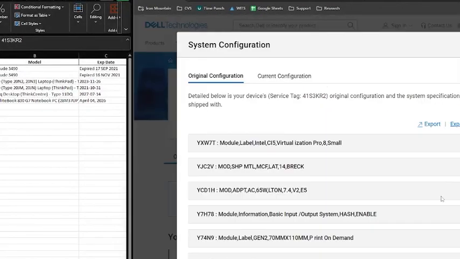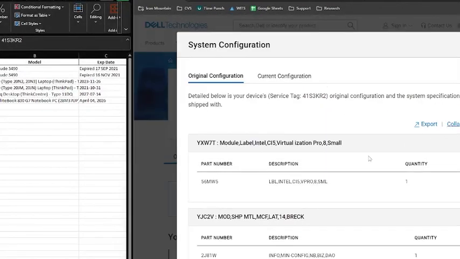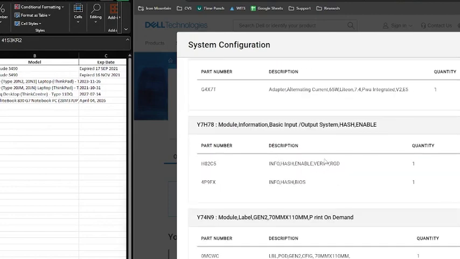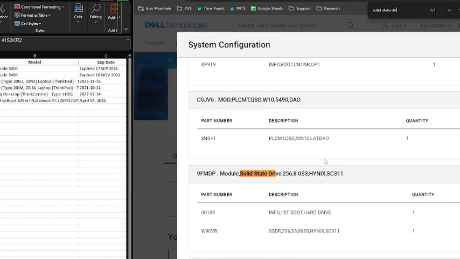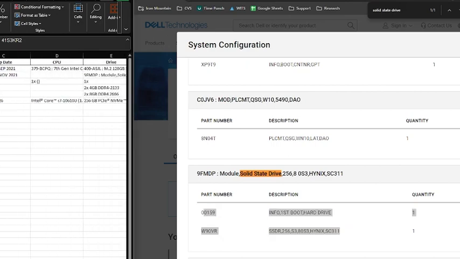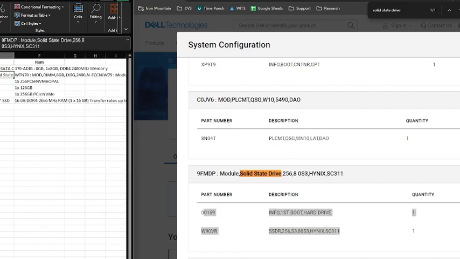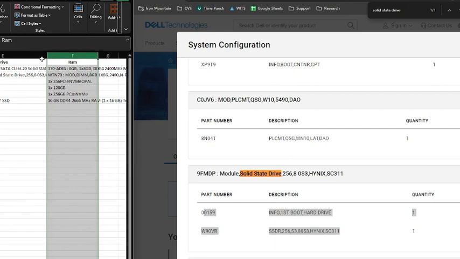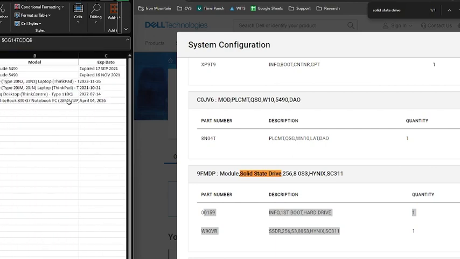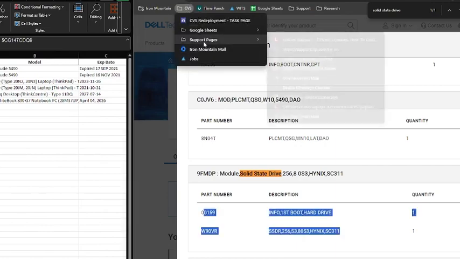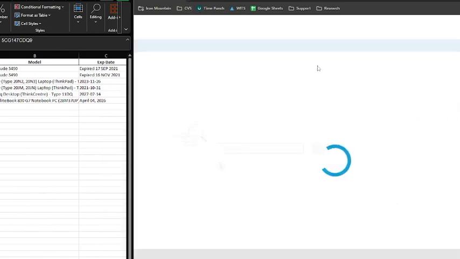So for Dell, it's looking for very specific keywords, and then it's pulling based on those keywords. So one of them was solid state drive. So when it found solid state drive, it would save this, which you can kind of see that it did. So it went solid state drive, 256, and all of that junk. And HP was actually by far the easiest, despite them having the worst designed support page.